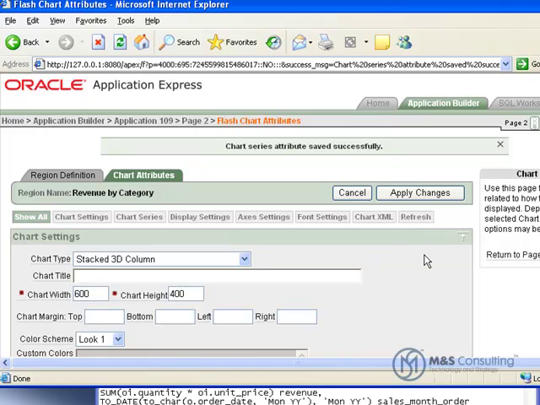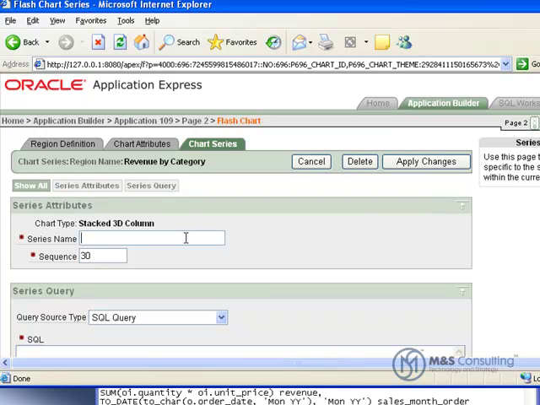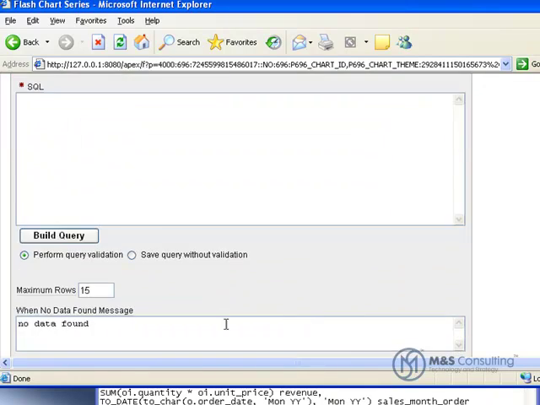And it'll put us back at the Flash Chart attributes. And we'll scroll down one more time. And we'll add one more series to this. Same process as before. We'll give it a name. In this case, it'll be Office Equipment.